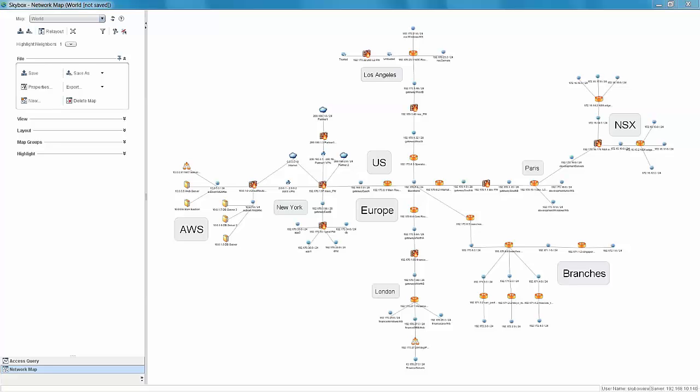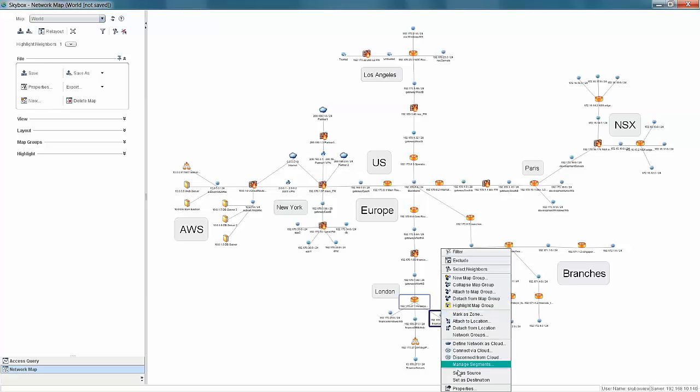In Skybox, path analysis is performed by the Access Analyzer feature in the network map of Network Assurance or Vulnerability Control. We'll start by choosing a source and a destination right from the network map. All is a possible destination and is very useful in queries like what internal systems can be reached from the internet or the DMZ. I'm going to choose the Finance Unix WS network as my source.